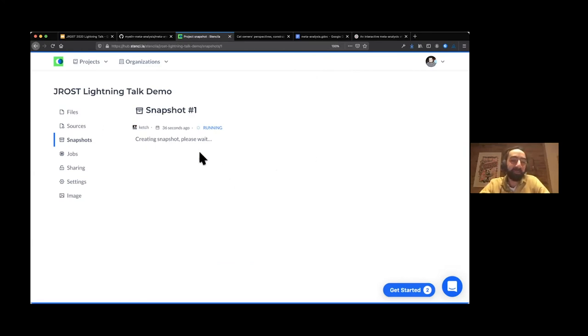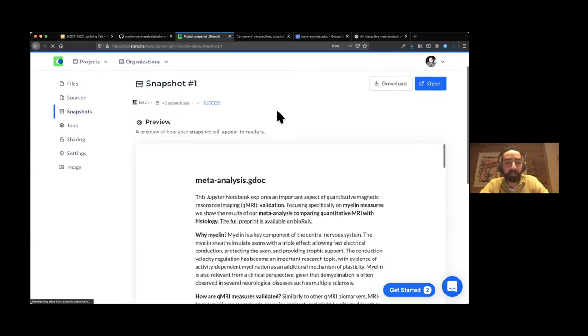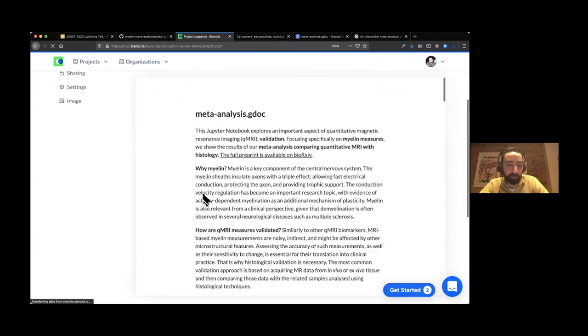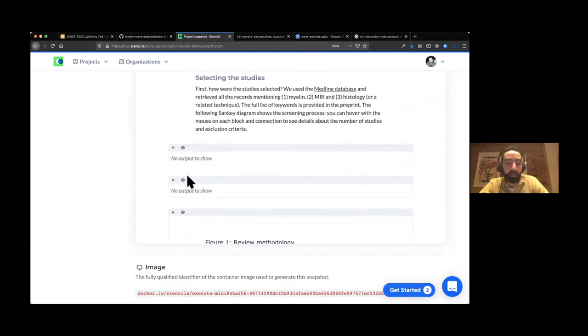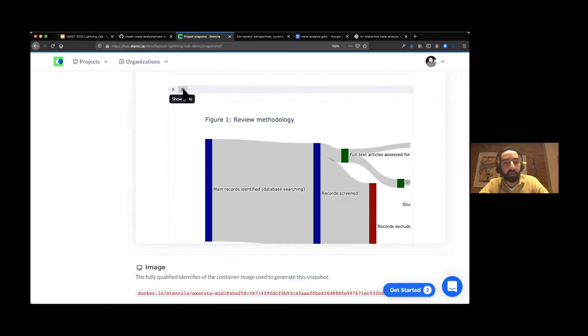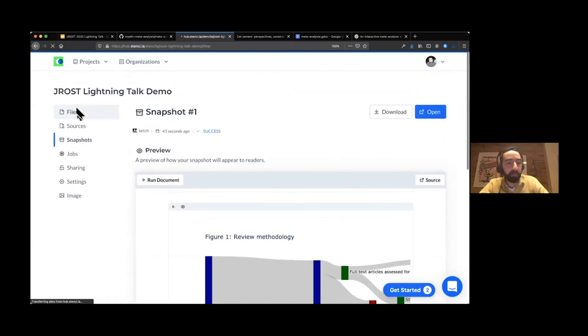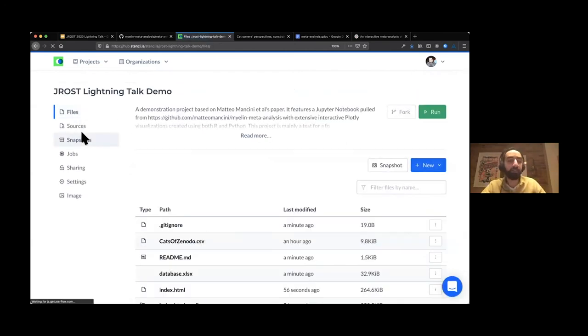Okay. So once this is finishing, it's a pretty big project that we're downloading with all the data files, you can see that we have the document in here. And the reproducible elements are also in here. So we can go in, you can see the source code and you can interact with it. And this kind of ability to go across the different technologies, different programming languages is, I think, what we are really trying to enable, for people to work in a fluid way and break down those tech friction points that can crop up when you're trying to collaborate.